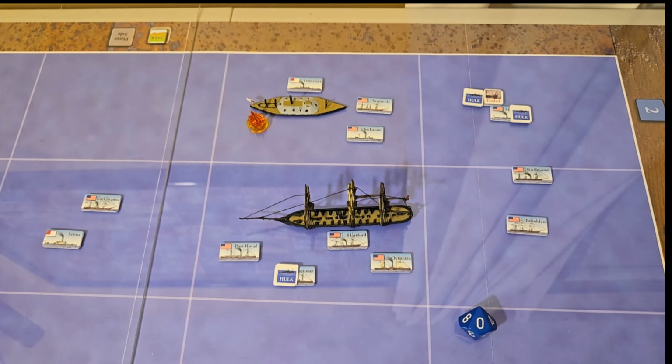A level 4 fire is pretty bad because they'll take 1 hit per turn if the fire is not reduced. And there's a -4 to the gunnery and maneuver DRMs. Okay, so this is bad. This is a very bad fire. I don't know what they hit, coal bunker or something, but it's not good.